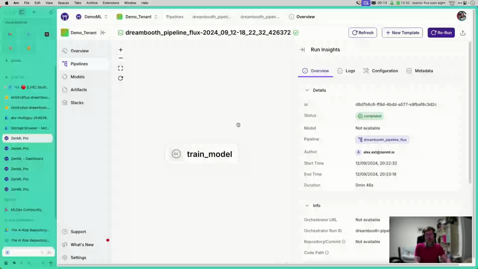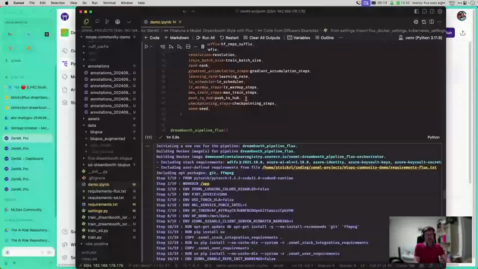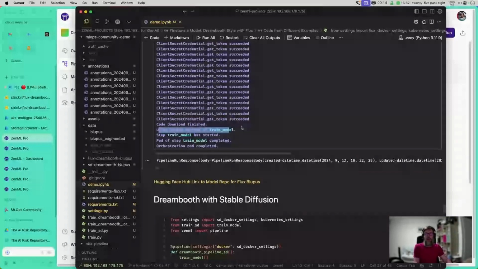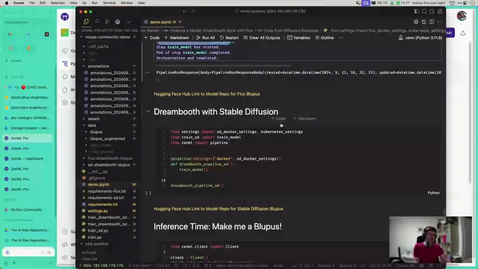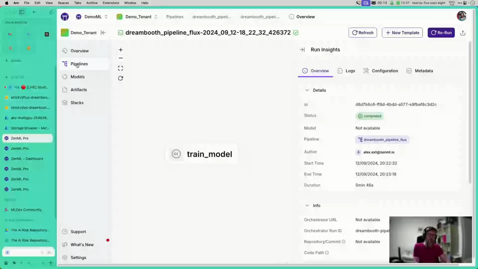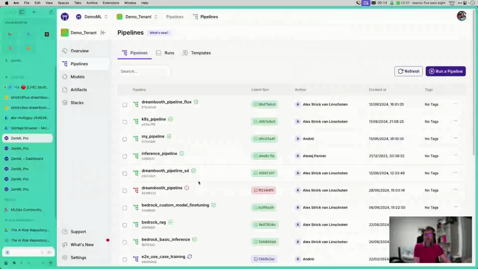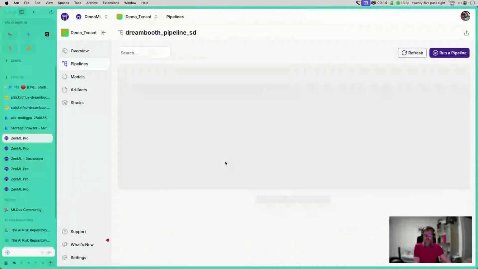You see, it's a bit smart. It's using a cached version of the model. If I were to change any of this code, it would realize that we needed to unlock that caching and actually do it properly. But yeah, I realized we didn't want to stand here for half an hour as this trains, even though we have a fast machine. And I actually set up Dreambooth training with Stable Diffusion as well to have something to compare it to. I already ran this earlier. We don't need to run this, but that's here sitting in the Dreambooth pipeline SD, similar kind of thing.